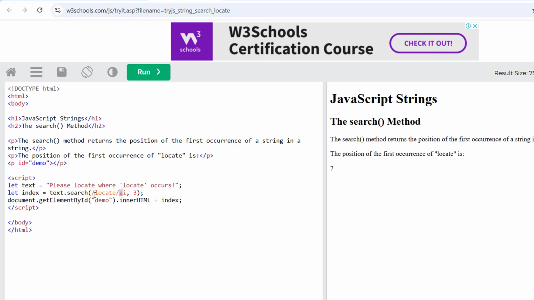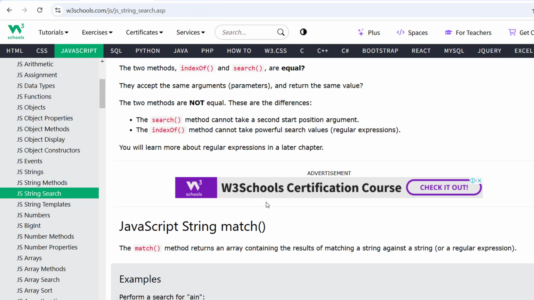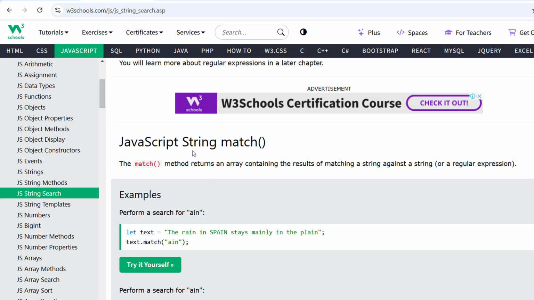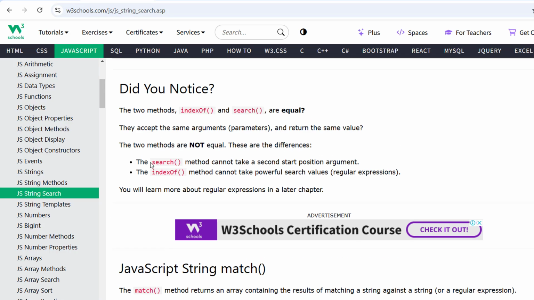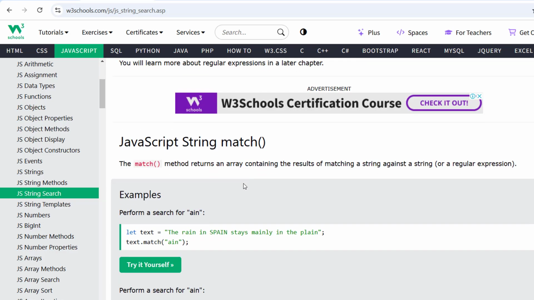Okay, this is a regular expression. If you don't understand, there is a dedicated chapter for that. So now I hope you understand search and indexOf.